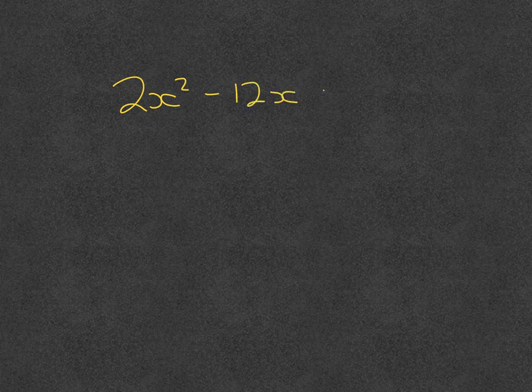I'll do one. Say we had 2x squared, take 12x equals 0. Again, you'll notice we don't have our brackets in there, so we're going to put brackets in. How do we do that? We factorize. We go, what is common between 2x squared and 12x? And again, immediately we see x is common. But does 2 go into 12 evenly? Yes, it does. 2 times 6 is 12. So that means we can take 2x out the front of our bracket.